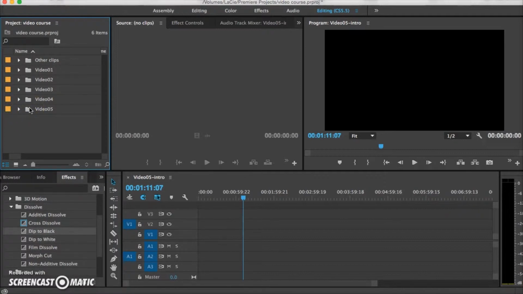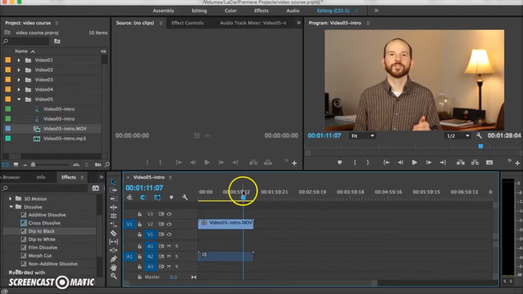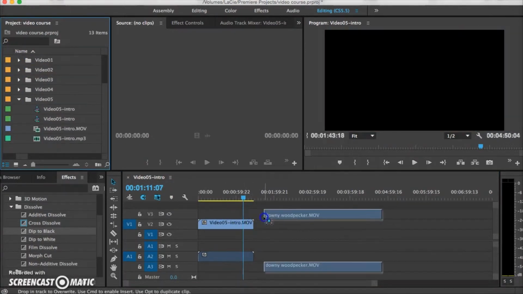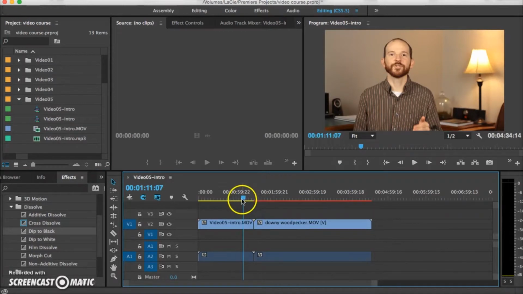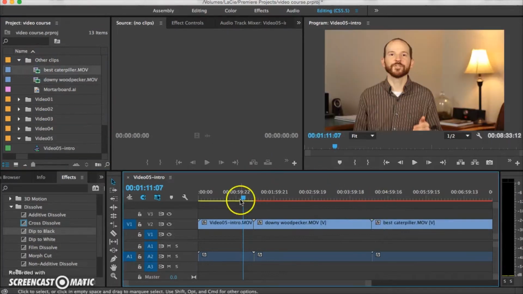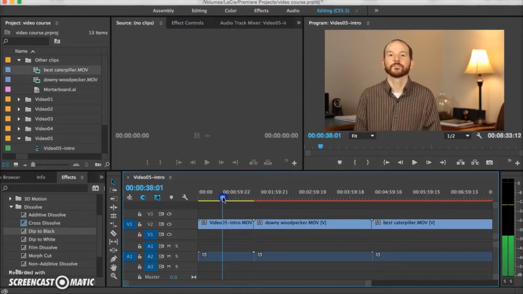The next main window of every editing program is going to be a timeline. This is down here in this case. And what you can do is you can just pick a clip and you can drag it down to the timeline, and now you've got it on your timeline. If you have a couple of clips that you want to make your movie out of, you can drag that down. Now you've got 2 clips, and now your movie is all of this. Let's drag one more clip down. So there you go. Now we've got a full movie here down on the timeline.